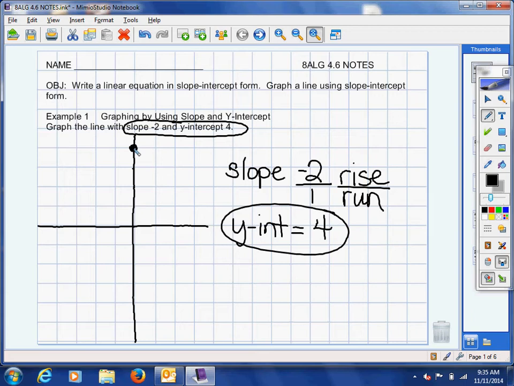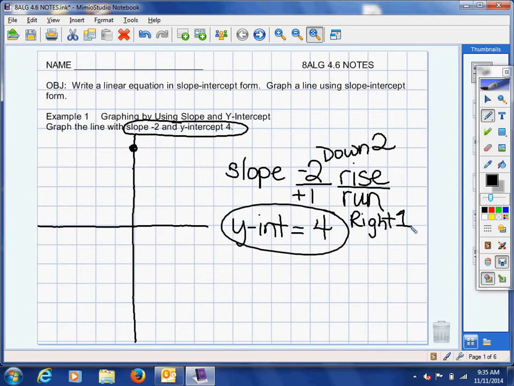We're now going to use the slope to find other points. Okay, so now our slope is negative 2 over positive 1. So what does that mean in rise over run format? Well, the negative 2 means we're going to go down 2, because the negative sign means go down, and the plus 1 means go right 1. So the signs of each of your numbers tell you the direction to go. So it's really important we get comfortable with that. Negative 2 over 1 is the same thing as negative 2 over positive 1, which means go down 2, right 1.